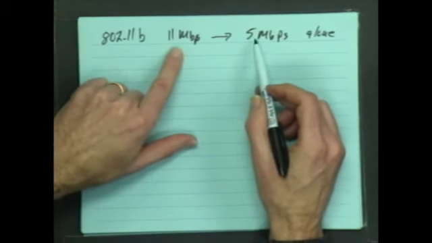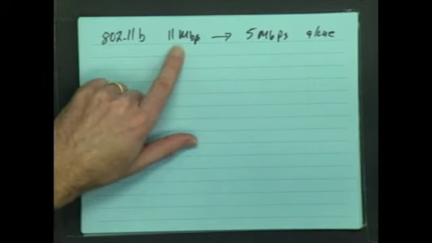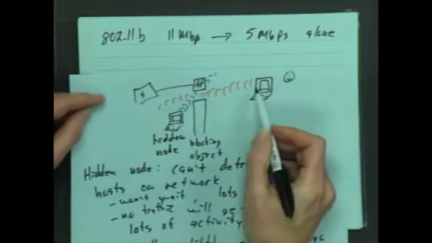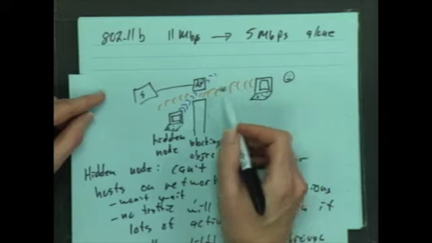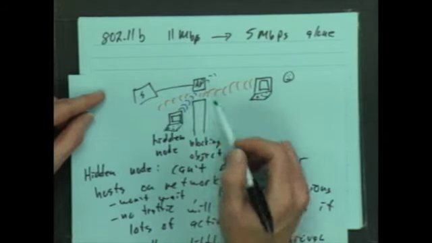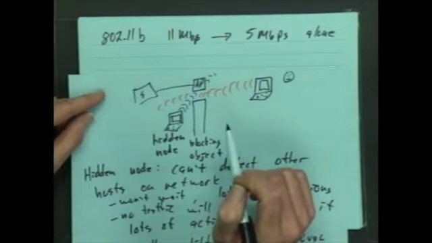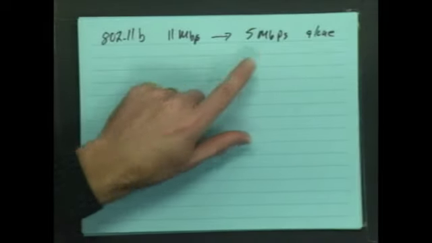And mostly this is the one-way idea, right? Only one thing can transmit at once. If I go back over here, I can only transmit at once. If I need to get something back from the access point, I have to wait for the access point to finish too. Sometimes people forget that the access point is participating in the network. And so that's why we're saying, in general, even though there's only one person on the network, because it's me and the access point, I lose about half of my throughput.